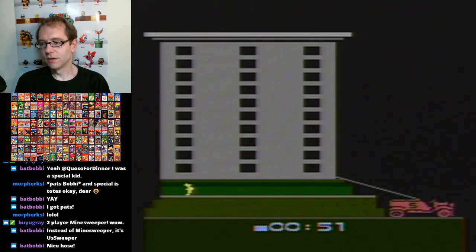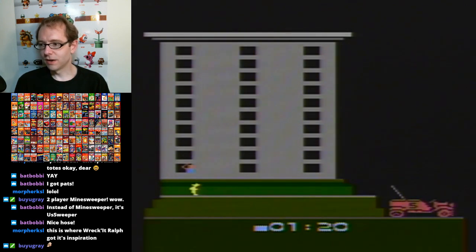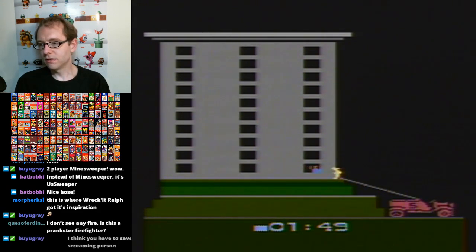How do I get the guy to go over there? Go on. Go. Go? The building's not on fire, dude. You can just leave. You don't believe me? Yeah, it does look a little bit like Wreck-It Ralph. Like Fix-It Felix. What do I do now? I don't get it. Is that it? Can I just leave? Oh, okay. Now what? Come on, buddy, let's go.